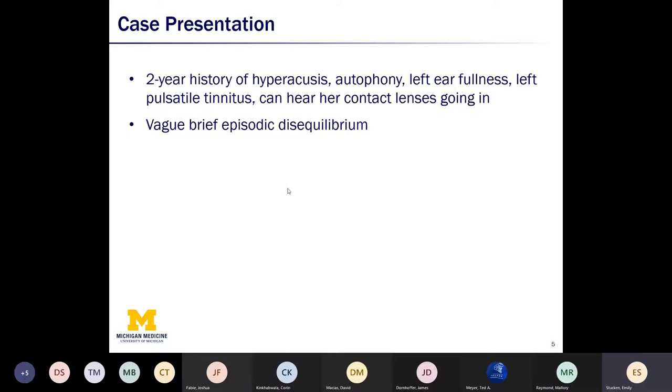It's important to really talk to patients and figure out what is bothering them. She'd been seeing providers saying my ear hurts, but if you ask what she meant — do you feel pain in your ear? — she said it's not really pain, it's just that certain sounds are really painful. And I said, well, are they painful or do they bother you? And she said yes, that's it. And sure enough, she had autophony, fullness in the ear, and pulsatile tinnitus.